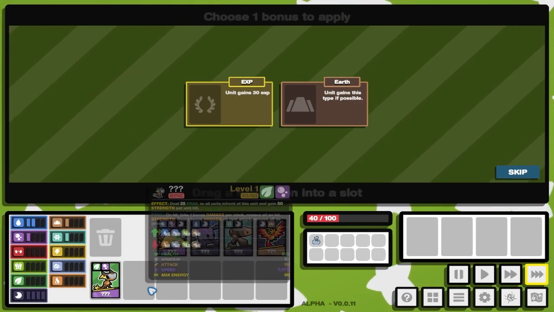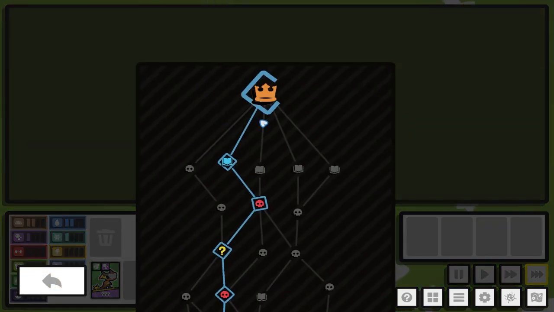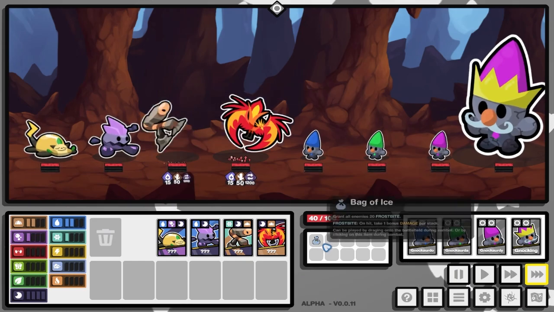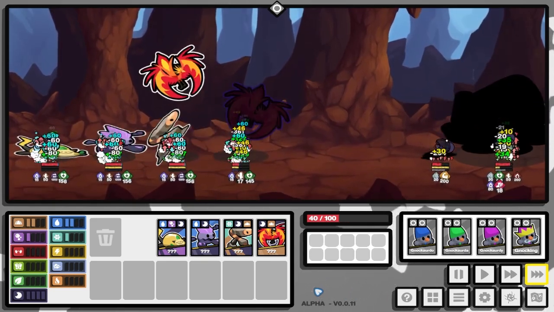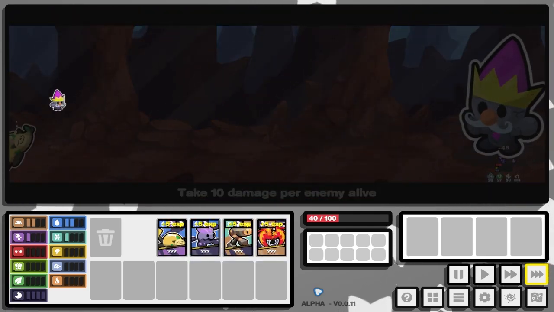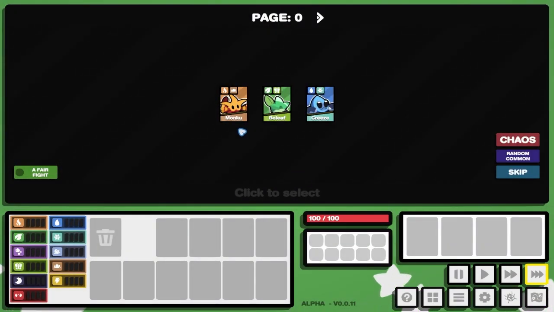I'll happily take the earth buff here, to be honest. Let's go here. That's pretty nice. And we'll sell you. And we got frostbite, which is actually probably the best thing we could have gotten. Let's say. Can we win this in the end? I don't think we will. But we'll see. Nope. Took too long to kill. We need more killing machines. We need to kill them instantly. It's like we need some insta kill. Boom.